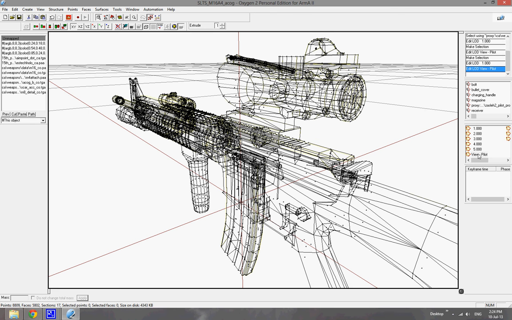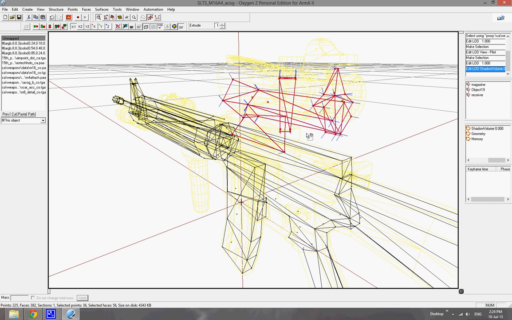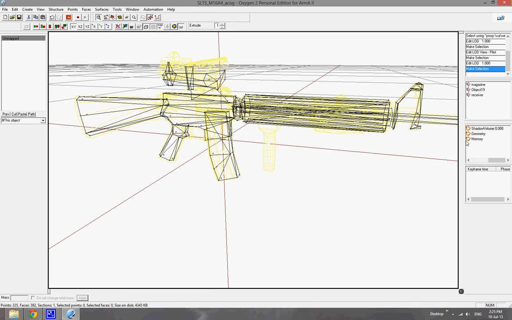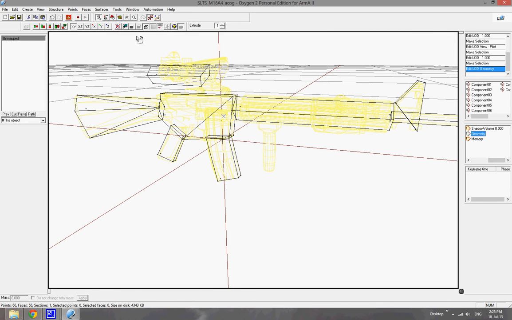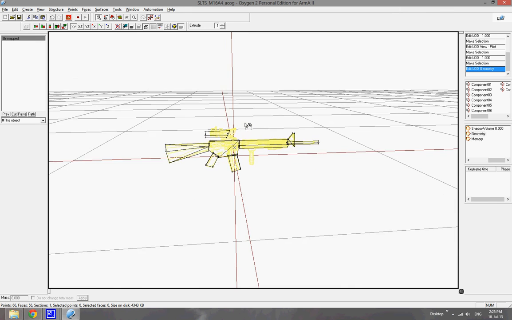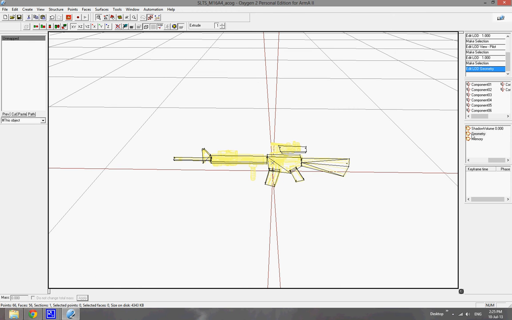So next one we're going to look at is shadow volume. That's a very self-explanatory one. It's just the shadow. Geometry can actually save your life. Ever shot a guy and had the round bounce off his weapon? Well, that's the geometry LOD getting in the way. It's also important for weapon collision. So if you walk into a building and your weapon starts bouncing around a little bit, that's the geometry LOD. If you want to be realistic, I suggest you put it in.